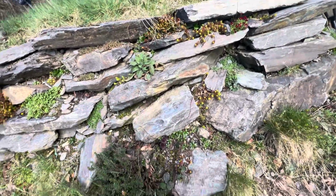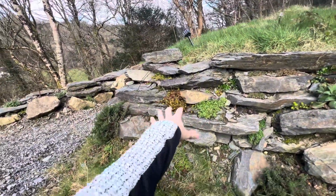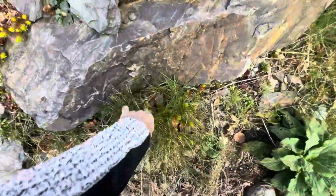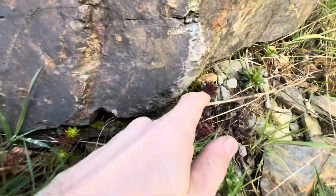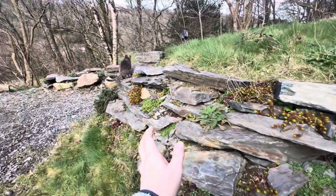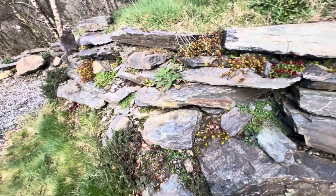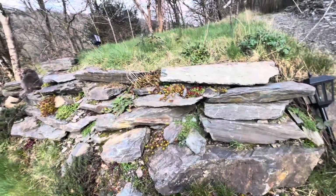I've no idea how they work. It's possessed. Anyway, I was surprised and admire that they managed to go uphill. You know, they managed to move. So there's a lot more here than we actually bought. I think we put in about 6 or 8. But now, clearly, they're all over the place. There's one here growing in the grass, which is quite clever. Look, see that one and that one? They're amazing. You don't maintain them. You just plug them in and off they go. You don't water them. You don't do anything to them. They'll grow in really, really harsh conditions, which is great for me because off you go then, fill up the wall. So that was my first exposure to it.